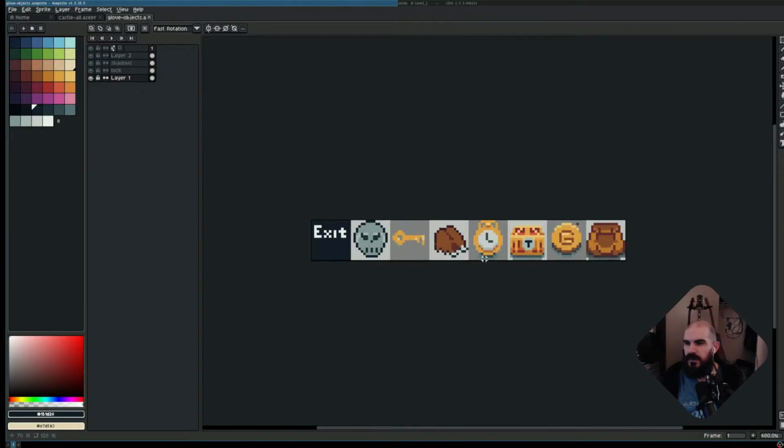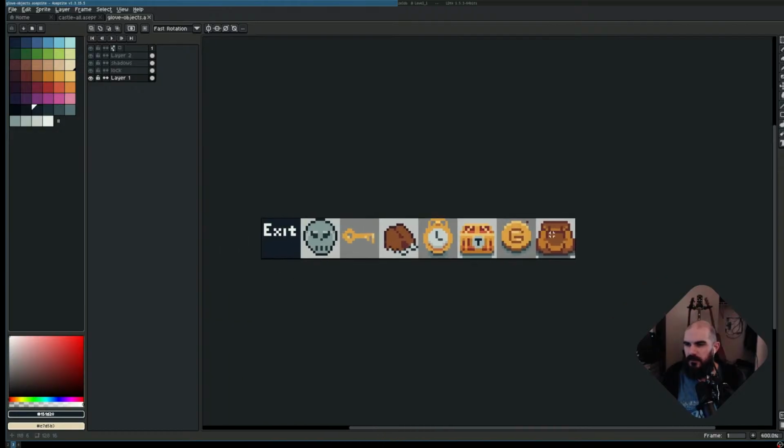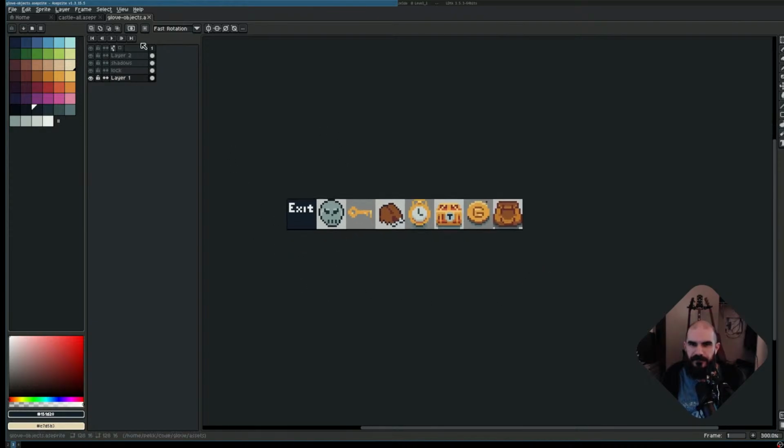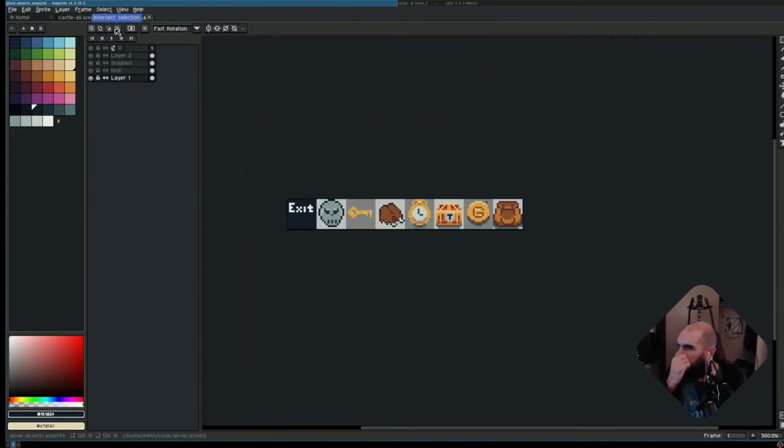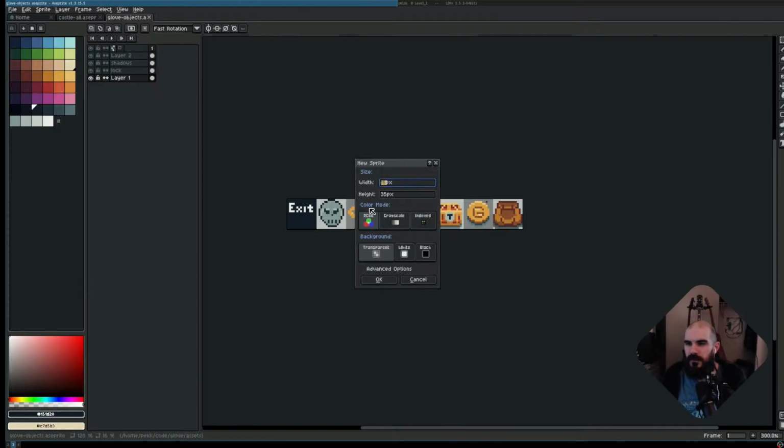And we're going to try to, like, this is good. We're going to try to expand some of this. These are 16 by 16, and we're going to try to make bigger versions of some of these. And that's what we're going to experiment with here. So I'm going to take this treasure chest, for example. I'm going to try to make a bigger one.